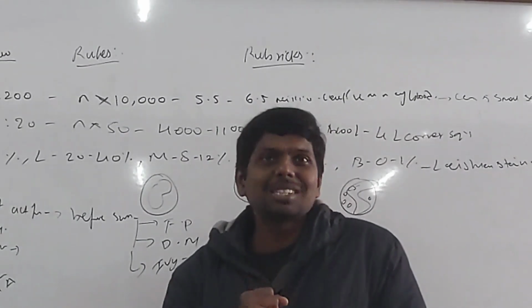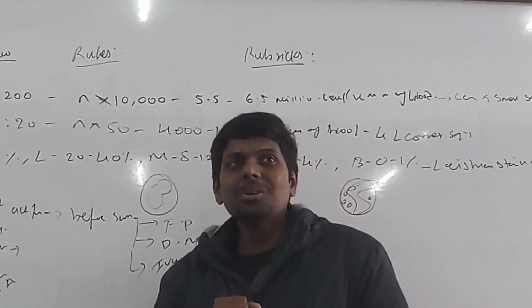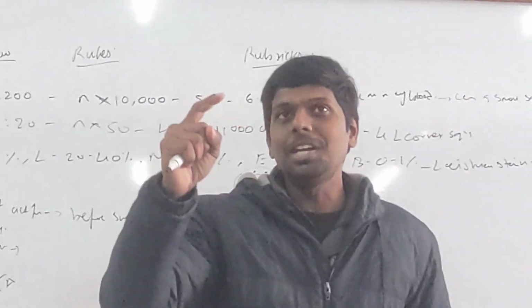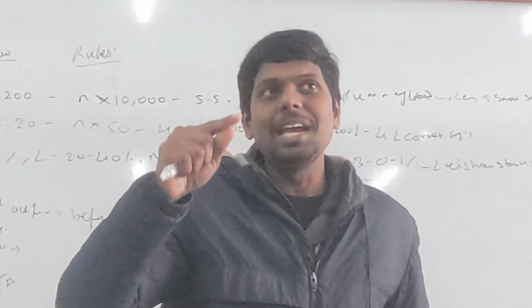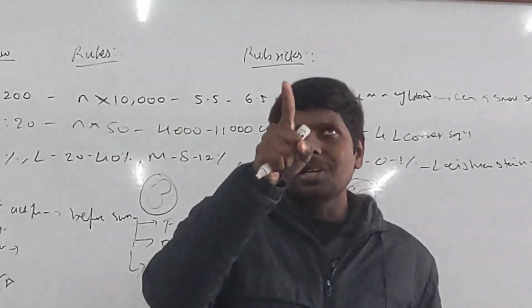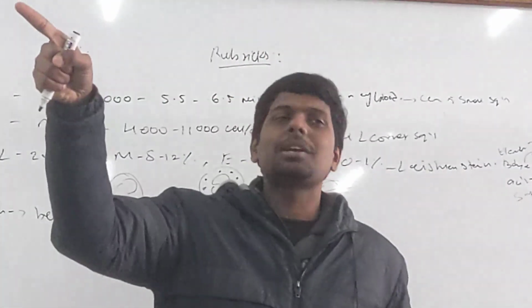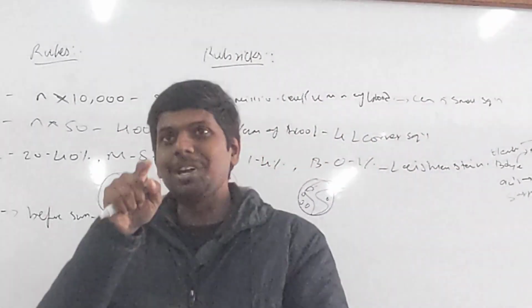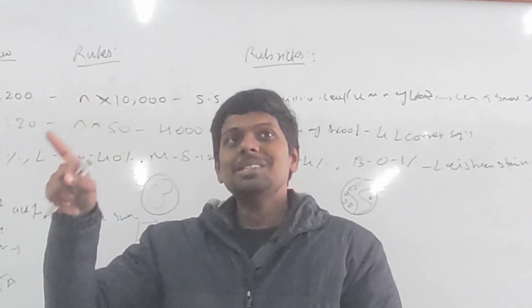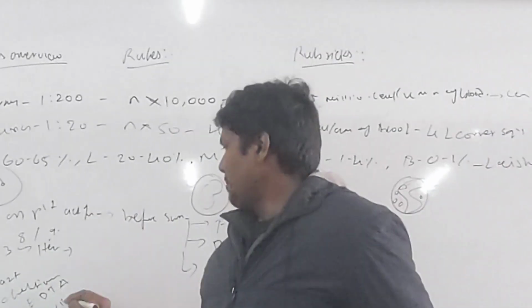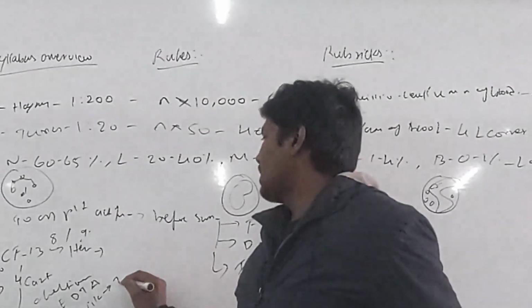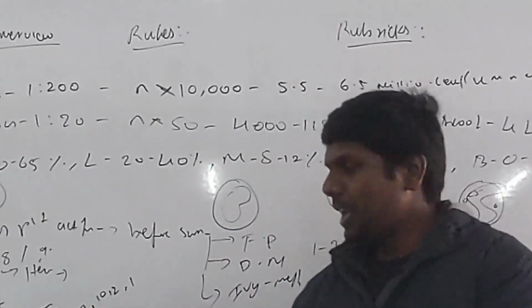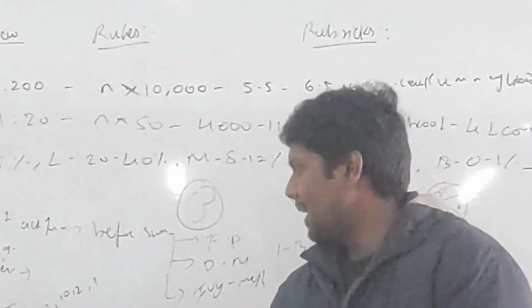There are certain clotting factors that are dependent on vitamin K. Vitamin K dependent clotting factors. Do you remember? 7, 10, 9, 2. I gave you one diagram, if you remember. Vitamin K is very important for clotting factors 7, 10, 9 and 2. When vitamin K activity is removed, these clotting factors won't get activated and there won't be any clot.